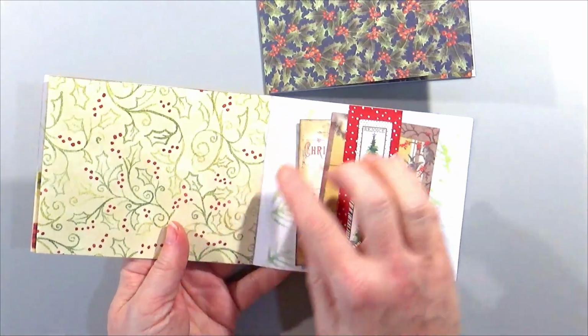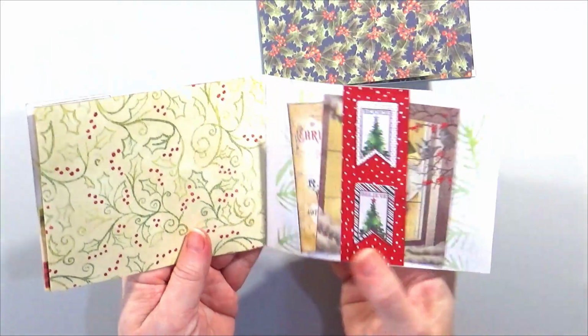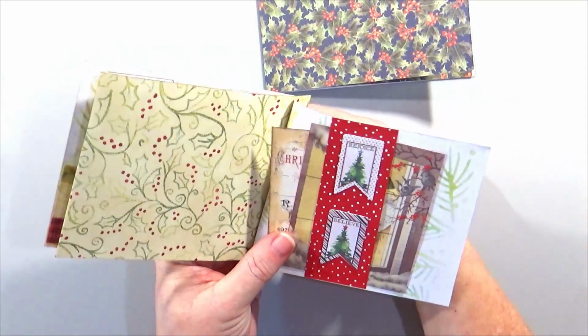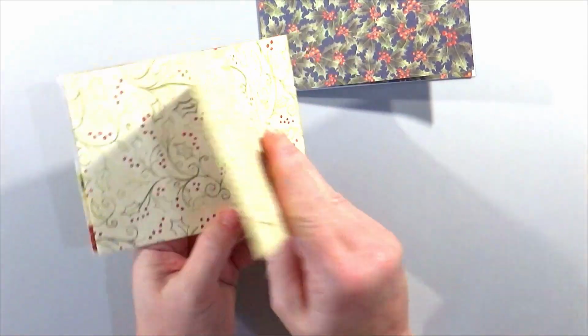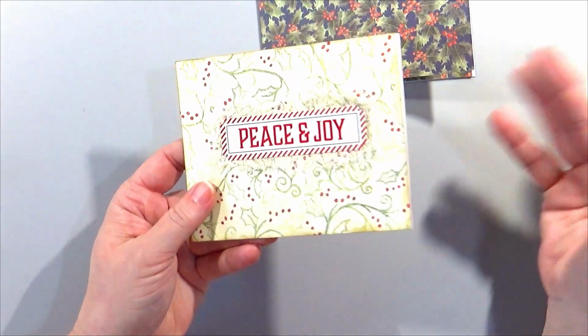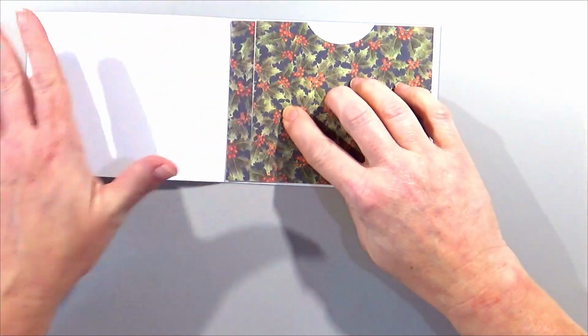The back, I didn't do that to, but you could. You could go ahead and glue the quarter inch piece down so when it opened, it just opened like that. But this one as it stands opens all the way. So you could do whichever one you think is best. I do like that it opens and is stuck down here.